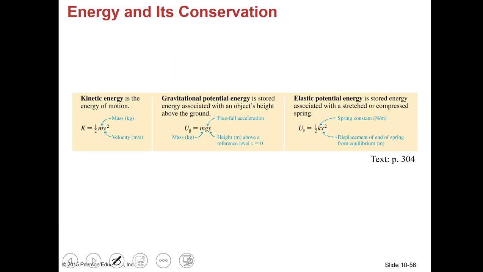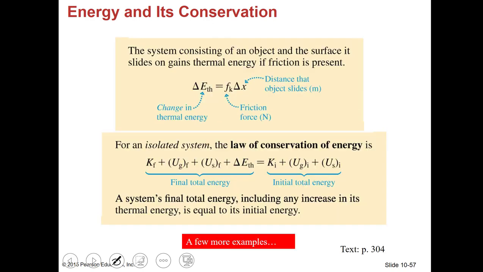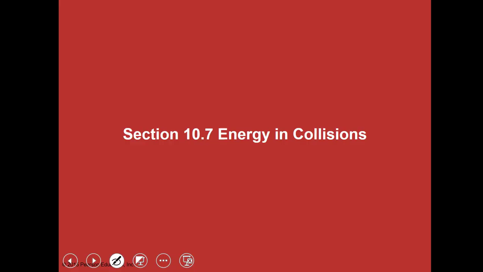Okay, let's keep going. So this is a review. Again, we've got kinetic energy, gravitational potential energy, and spring potential energy. So the last example, we turned gravitational potential energy into kinetic, but it could be a lot of different things. We could turn spring potential energy into kinetic, a whole bunch of different scenarios. So we'll do some more examples from the homework when we meet on Wednesday. So try them out, and then bring your work with you on Wednesday, and we'll spend a good amount of time on Wednesday working on problems.